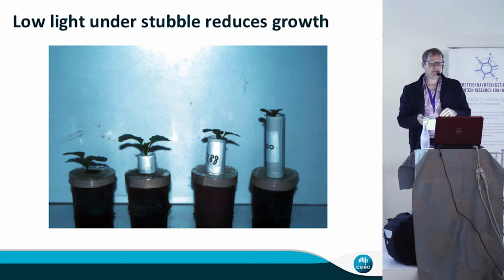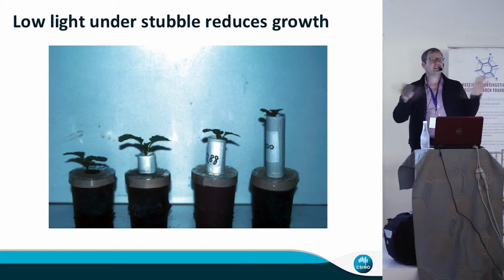And I can just show you that we did an experiment just to show we could create exactly the same effect without wheat stubble, just by making the canola grow up through a bit of tubing where it was shaded, and by the time it opened its leaves at the top of that tubing, we had plants that look exactly like plants that are having to grow through wheat stubble.